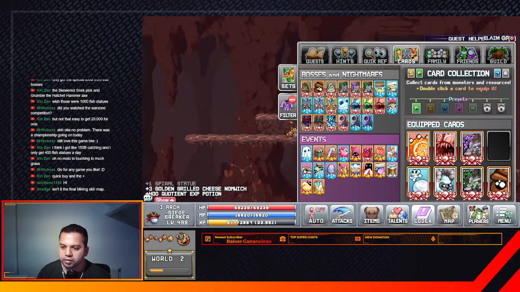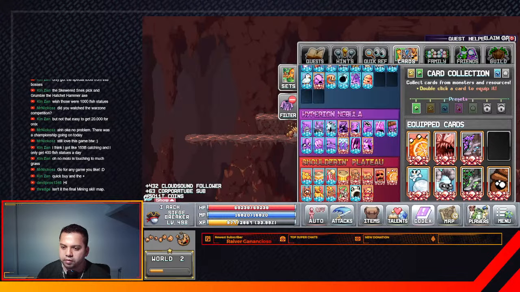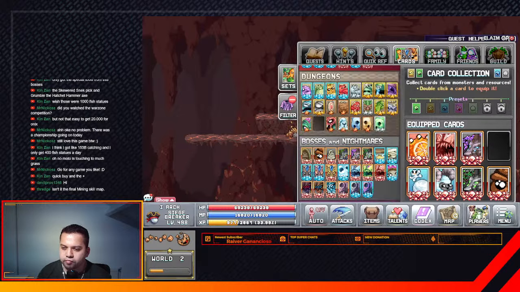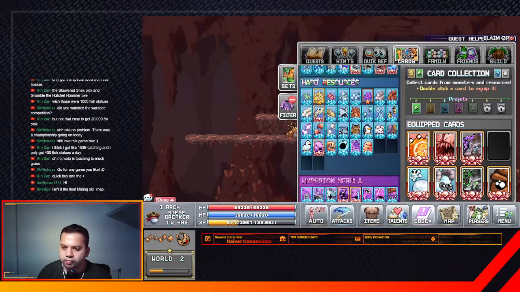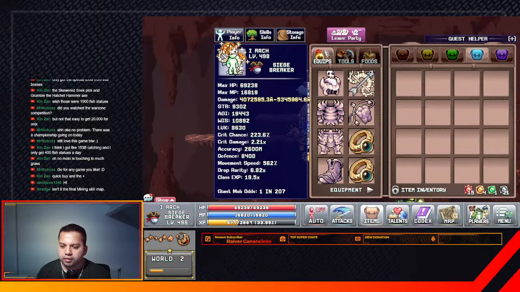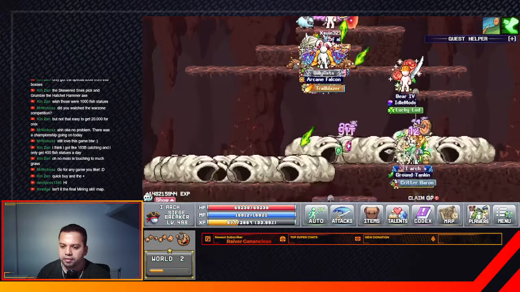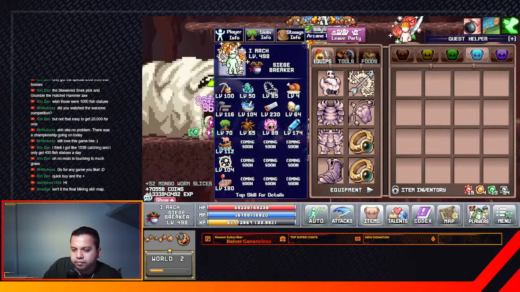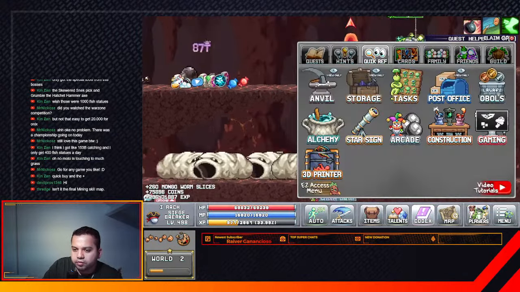The damage one, where did it go? Which one was it again? This one. And the damage card set we got on this guy, right? Right. Alright. I guess that's gonna be it for tonight, guys. We did a lot of stuff. We just need to level up our cooking, so we have balloons.